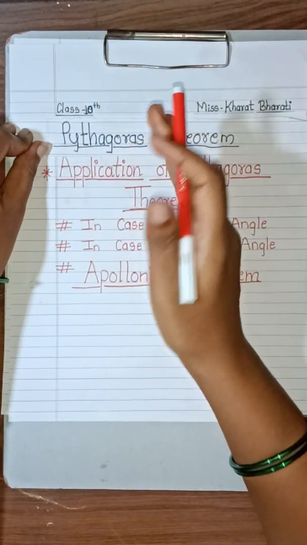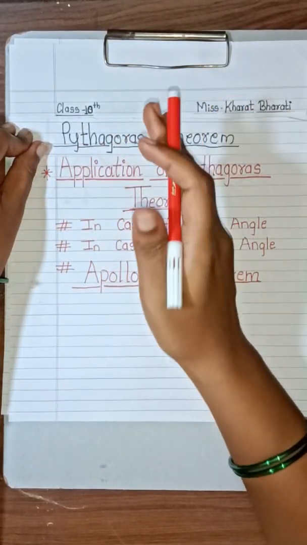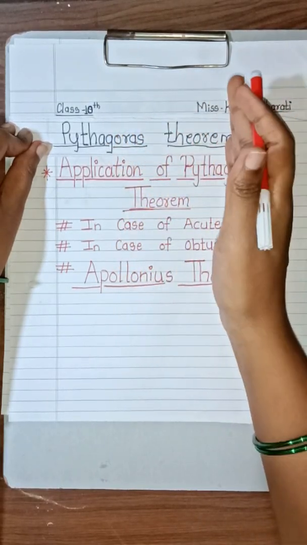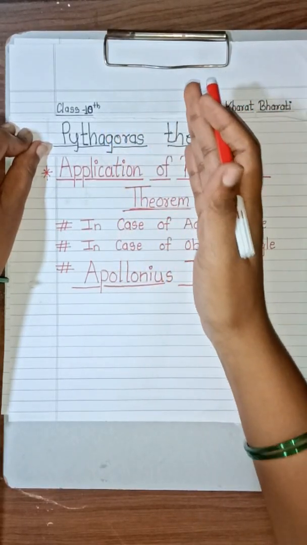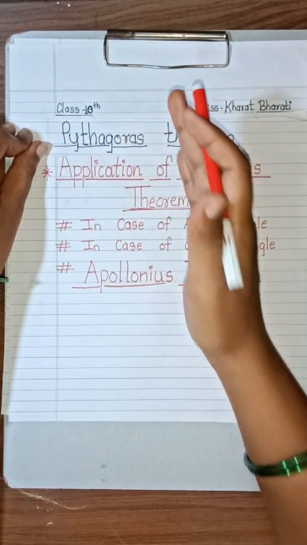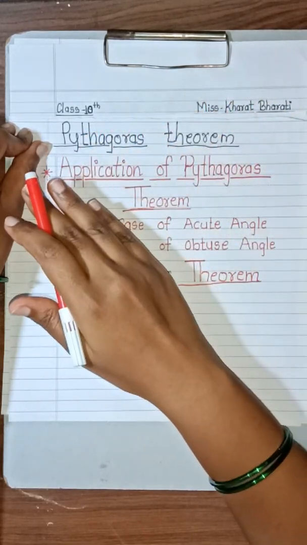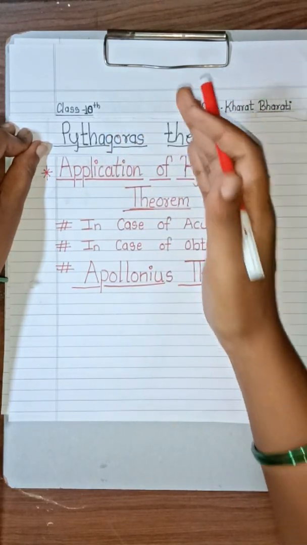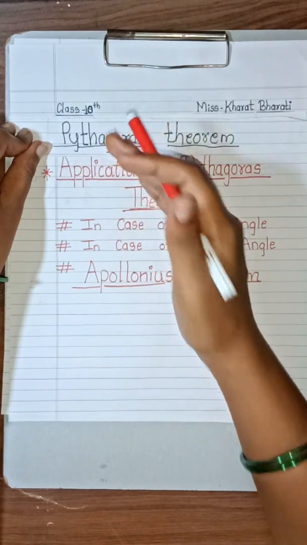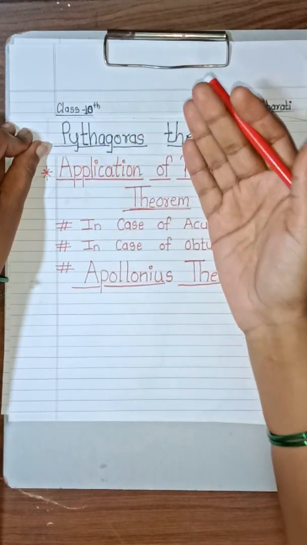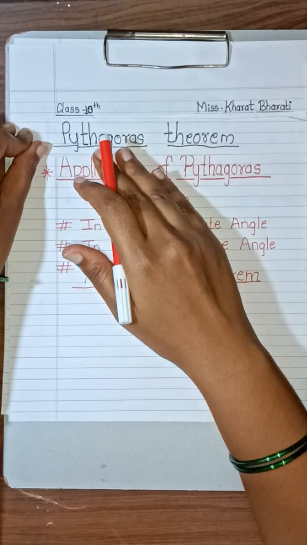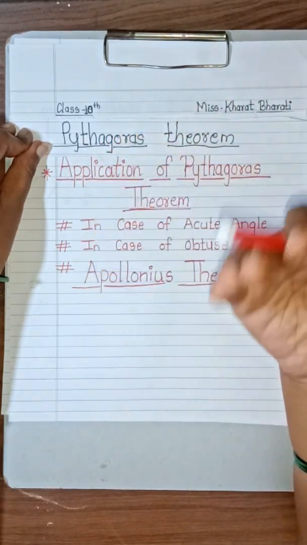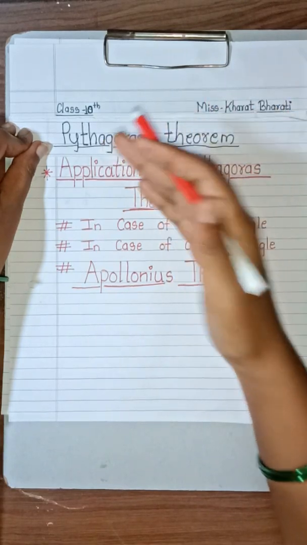In the last video we have studied practice set 2.1. We have also studied that in Pythagoras Theorem the relation between the hypotenuse and the sides making a right angle, that is the relation between the side opposite to the right angle and the remaining two sides, is given. Today we will study in a triangle the relation between the side opposite to an acute angle and the remaining two sides, as well as the relation of the side opposite to the obtuse angle with the remaining two sides.